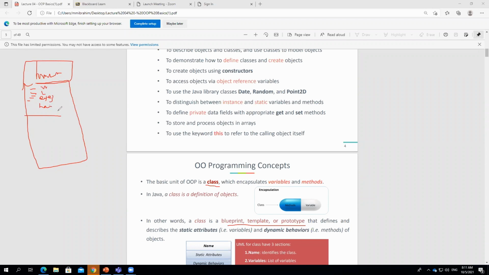These attributes are represented in Java, in the class, as variables. And also a human does a lot of things and has some behavior, like eat, drink, sleep, and so on. These are represented by methods.